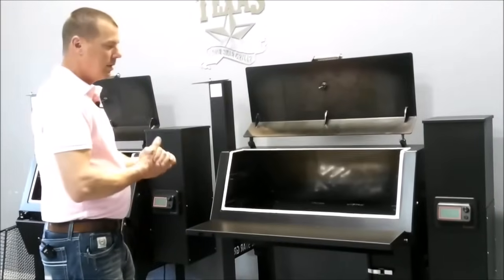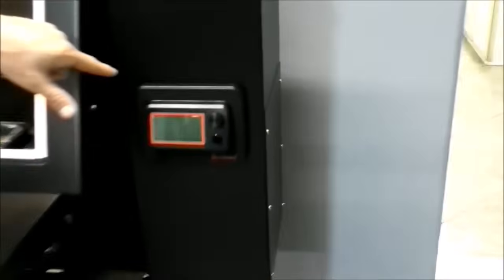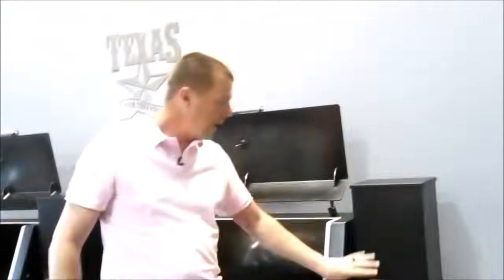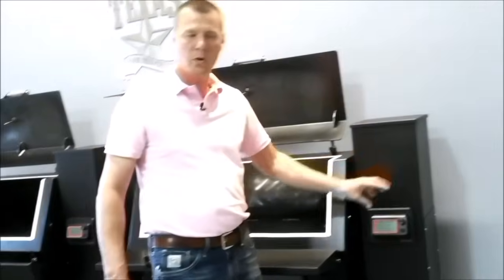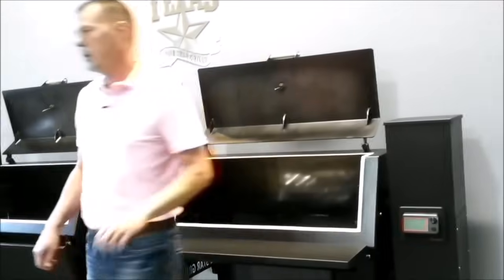Now, the controller. The controller is very unique in several ways. Number one, this controller does not need any other devices to tether to it. We can control everything we need to control from right here. That means that we can turn it on, we can set the temperature, we can set cold smoke, normal mode, we can do it all right here, and we can plug in our meat probes.